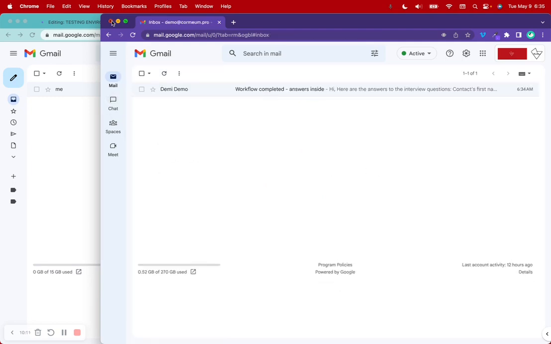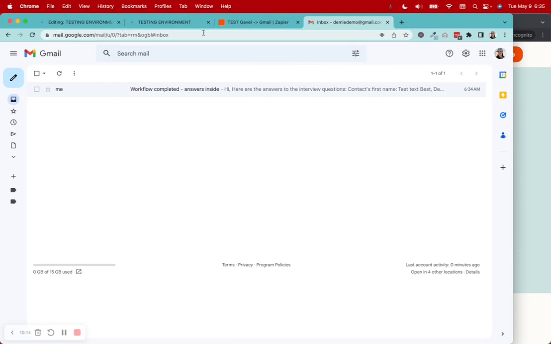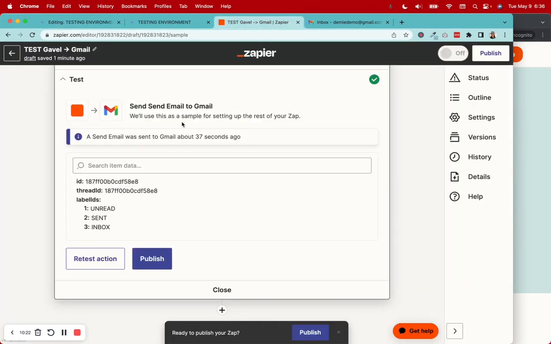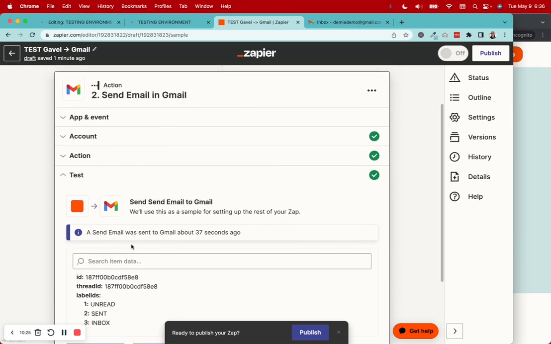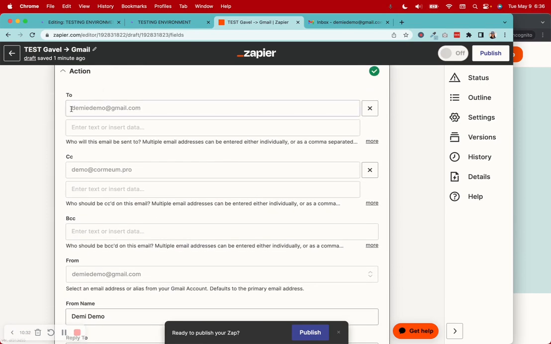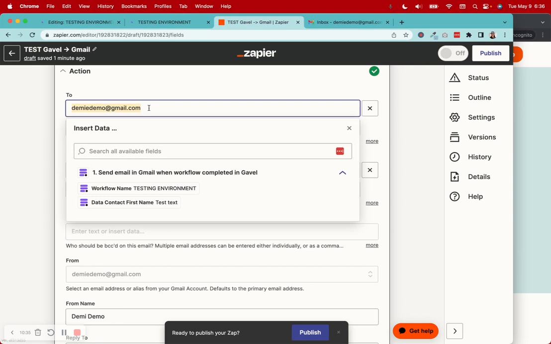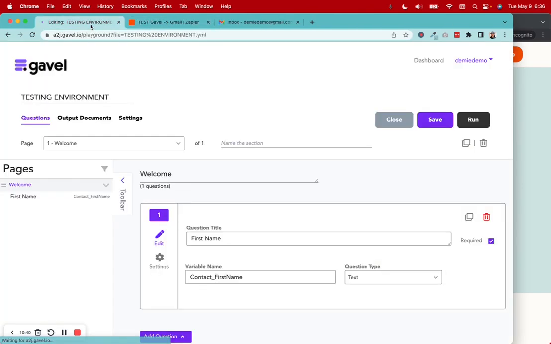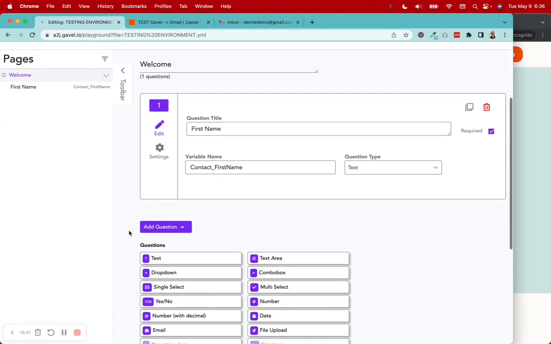So that is how you can make it to where the interview questions are emailed to multiple people on CC. In this last scenario, I'm going to show you if you had different people depending on different answers. So, for example, if for your action you wanted to email a variable rather than a specific email address, depending on the answer to some particular choice you've made, then you can do that by creating, let's say, a drop down or some kind of select choice when you're in your interview.